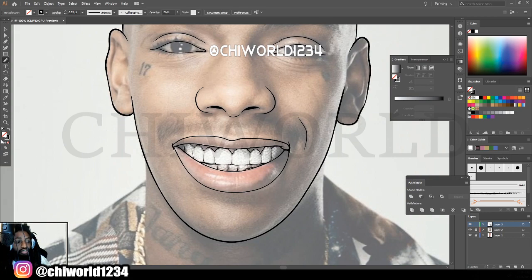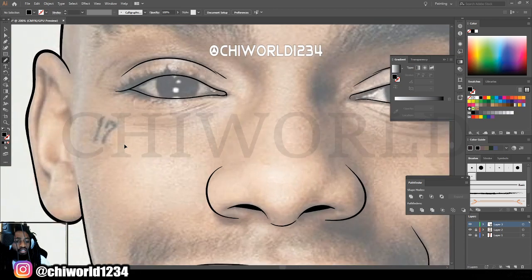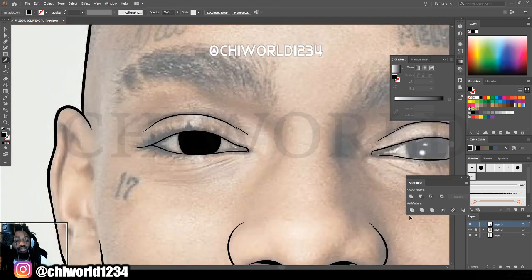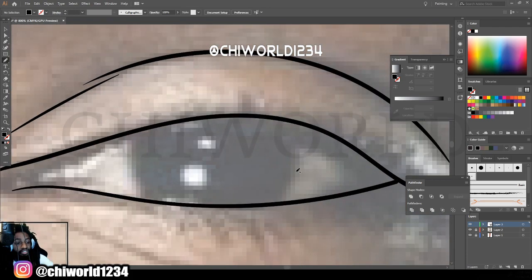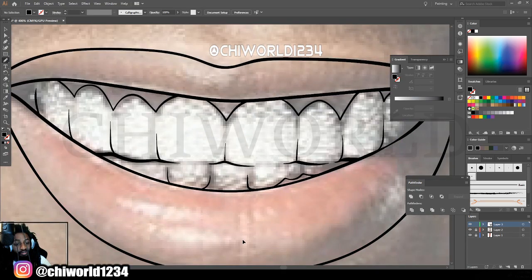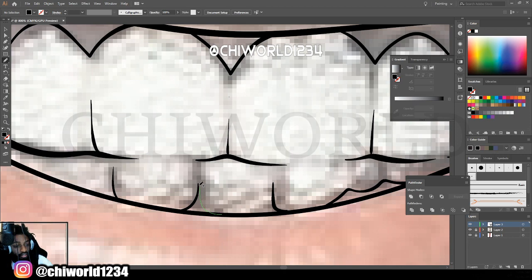Come over here to your colors and move black to the top and make sure the bottom one is locked so we can use the pencil tool as a fill tool. So all we gotta do is draw the areas that we want it to fill in. So I'm drawing out the area and it's gonna fill that in. I'm gonna come over here, do the same thing. We're gonna draw out the area and we're gonna let it fill in. Bam. Okay, cool. I'm gonna come down here. I'll let this little spot open.